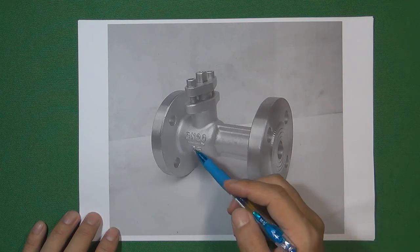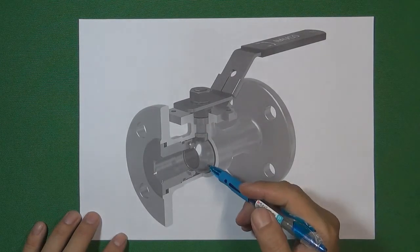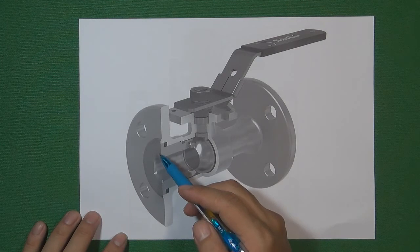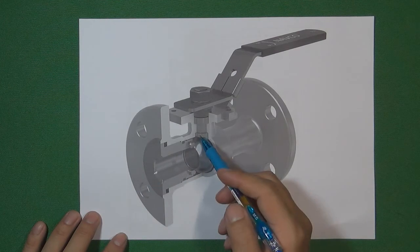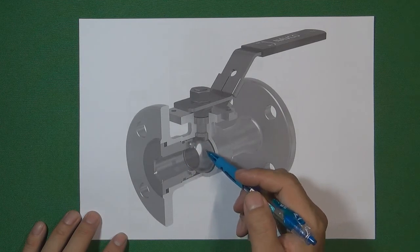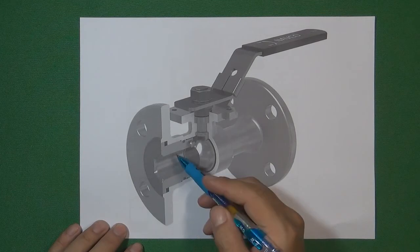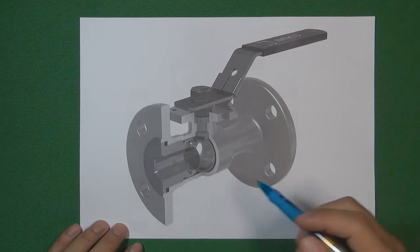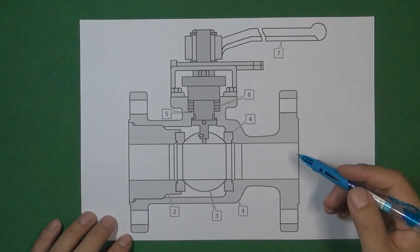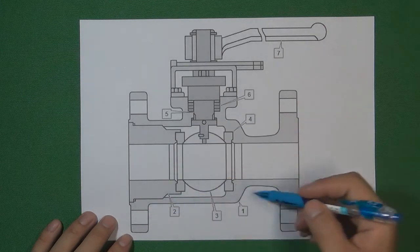How do we assemble the ball inside this valve body? According to our design, we make a large hole from one side of the valve body, and put the valve stem, ball, and valve seat inside. Then we use a threaded cover on one side of the hole from the flange. So the advantage of this design is that when installed in a flow control system, the body will never get a leak.